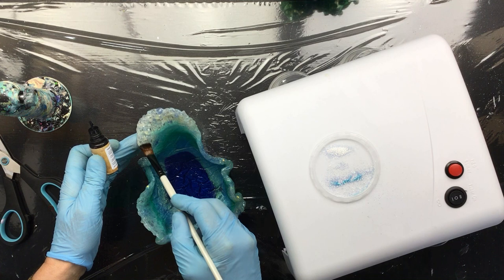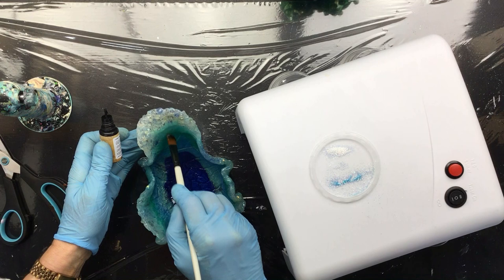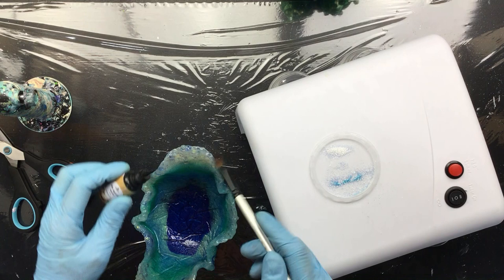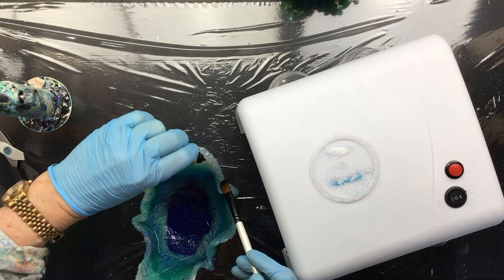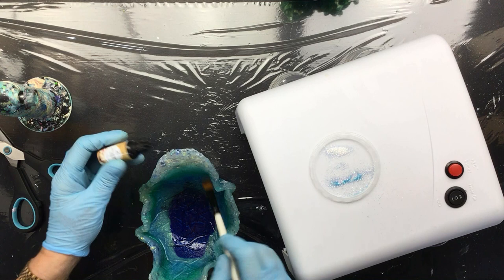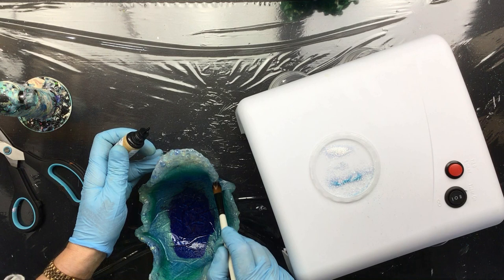I'm gonna make it all shiny again and put it outside to let it dry, because outside you have a lot of UV rays. This stuff is really, really good at self-leveling — that's the thing I really admire about UV resin. It self-levels and that makes it really nice to use. So I'm putting the coat on here a little bit more.